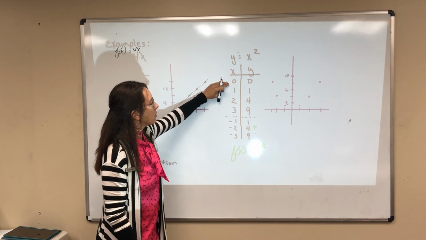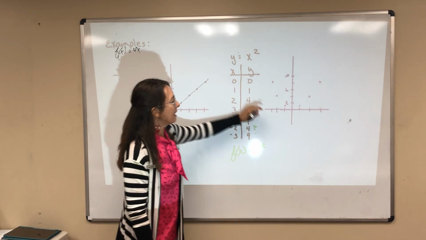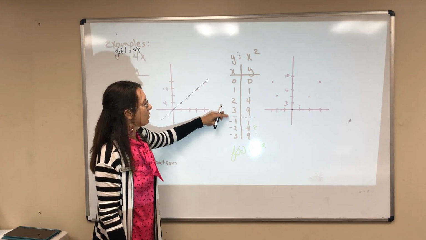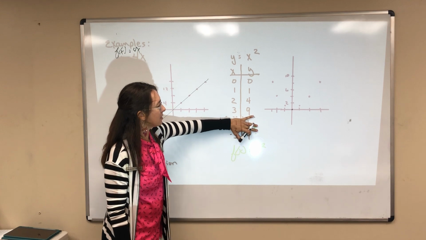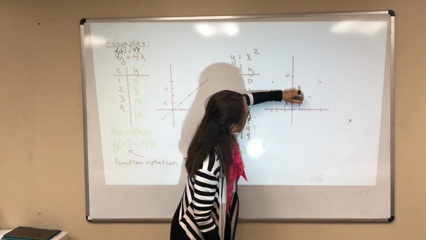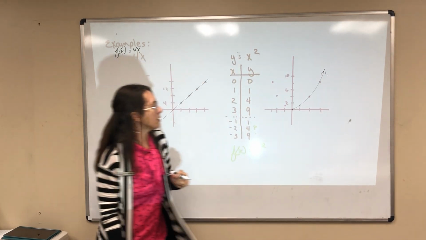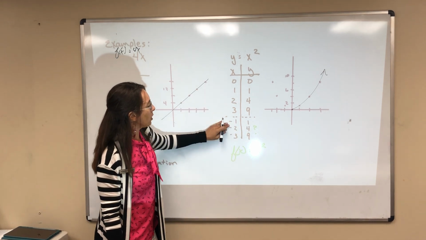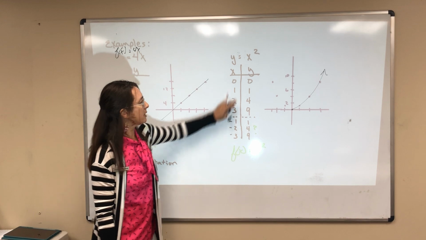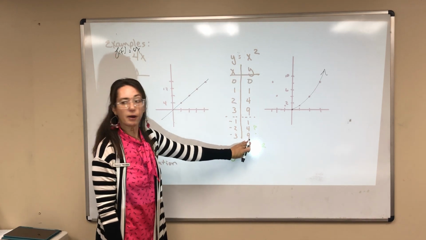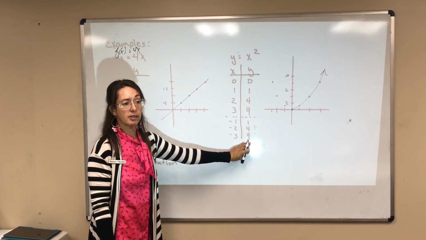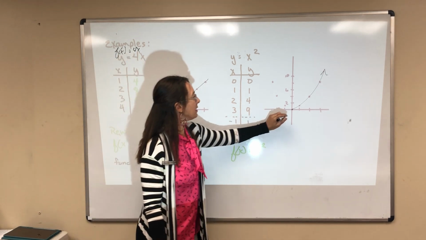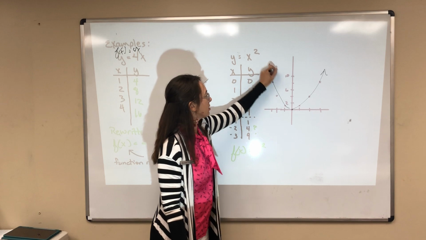When x equals 0, y equals 0. It starts at the origin. And then we're going to keep going up. If we look at just the positive side, we've got a nice little curve over here. It's actually an exponential equation. But we're going to use some negative values because when we square negative values, we get a positive. Every negative times negative equals a positive. So we're going to get the same y values.